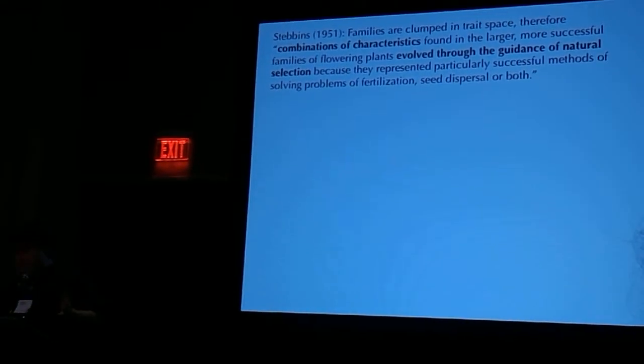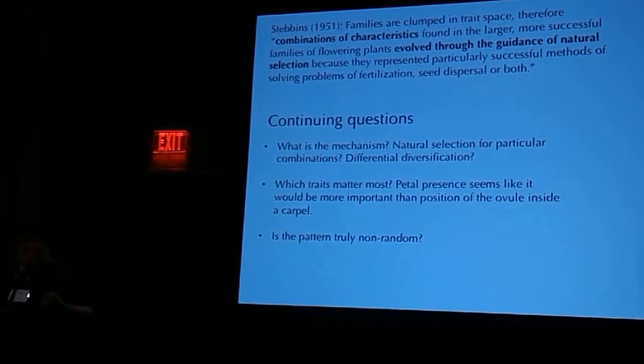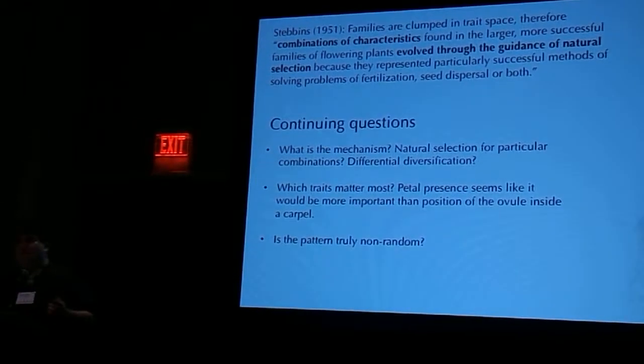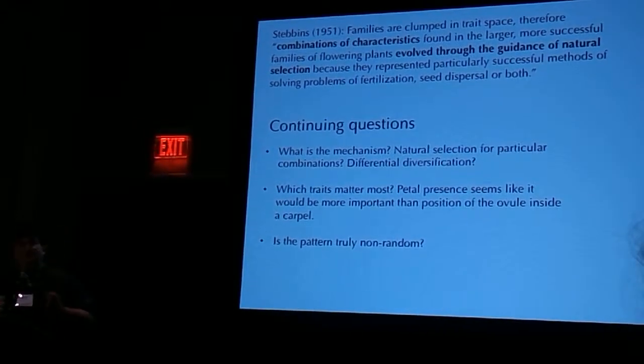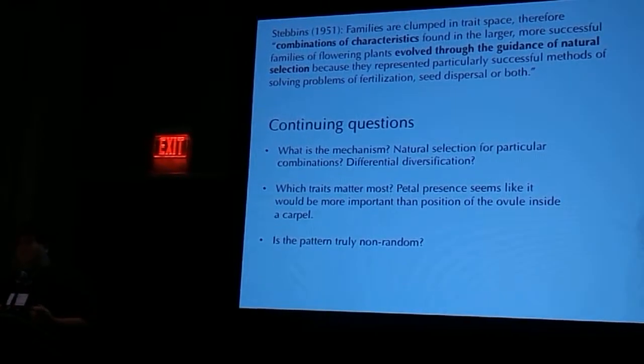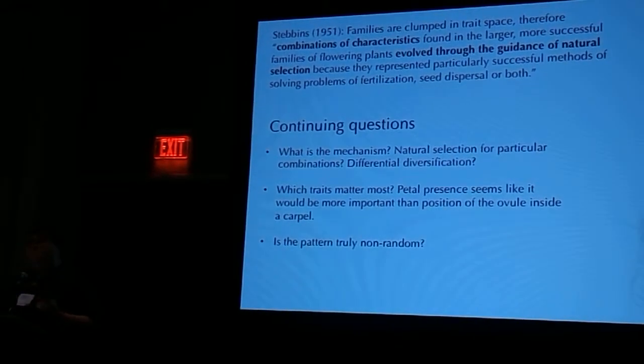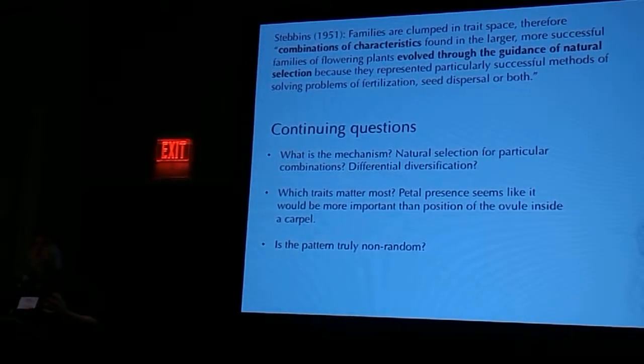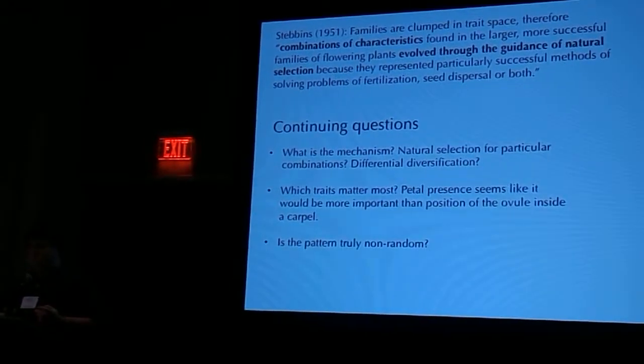And it's great, right? But it leaves a few things unresolved through our modern eyes. Right? So first, what's the mechanism? It could be natural selection, selecting for these traits. Right? But now, of course, we're in the land of BiSSE, right? So it could also be differential diversification, a combination of the two. Right? There are some other processes as well.